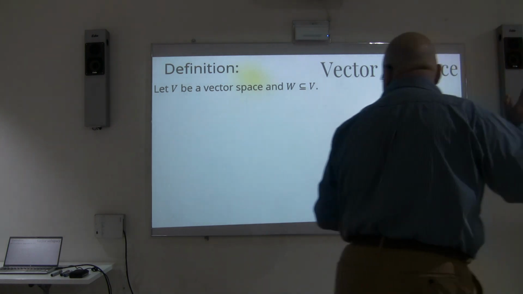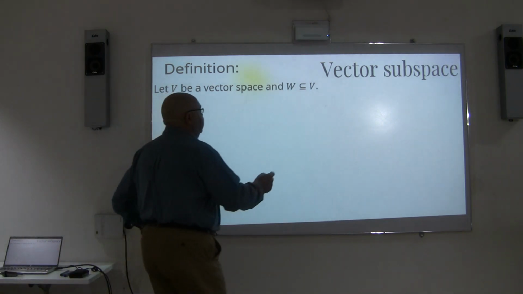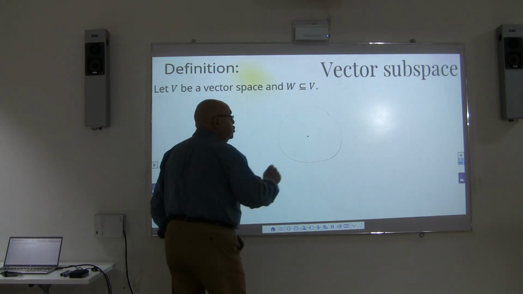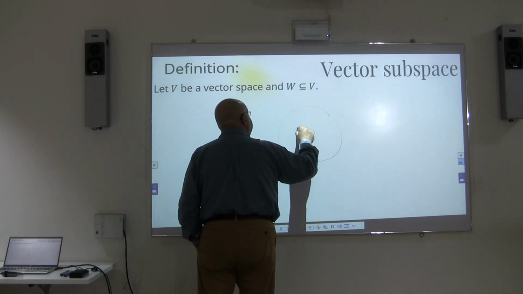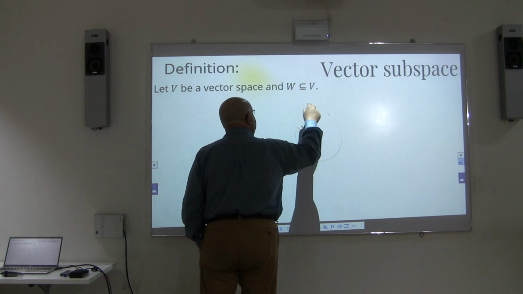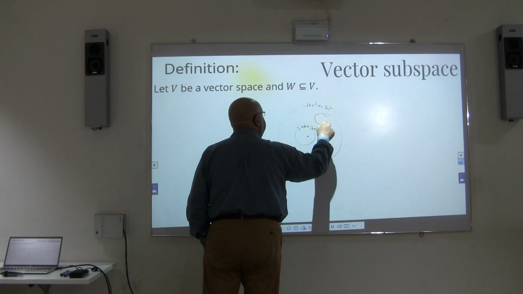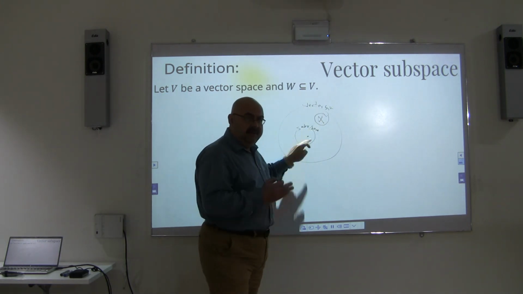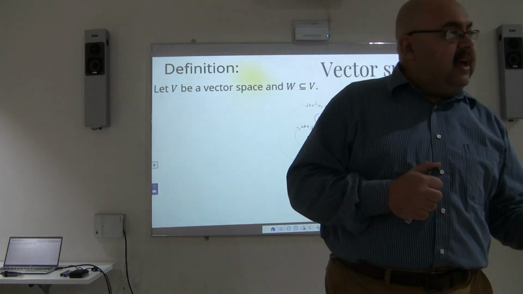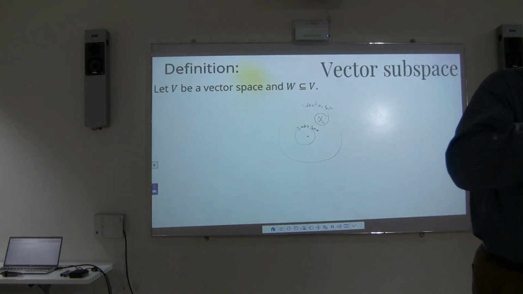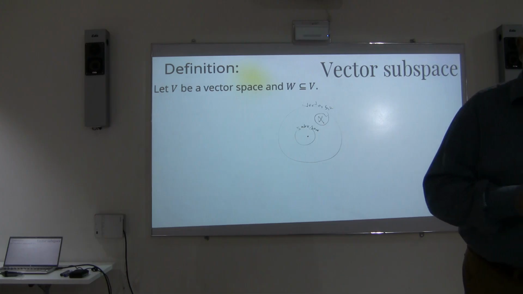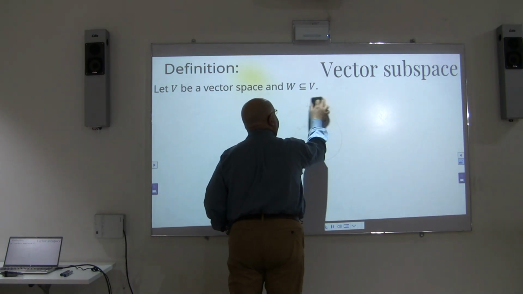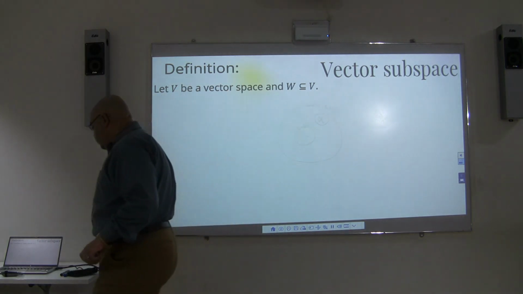I usually see it like this. If this set is a vector space, and that's the origin of this vector space, then each circle inside the bigger one is a sub-vector space of this vector space. But this set is not a sub-vector space, because the origin of this set is not the origin of the major vector space. Are you with me? So to have a sub-vector space from a vector space, they should share the same origin. You have to keep this in mind. I will go through the details. Of course, every vector space is a sub-vector space of itself. Once more, every vector space is a sub-vector space of itself.